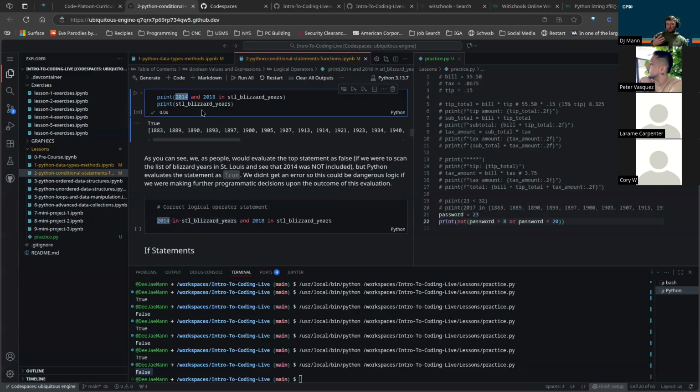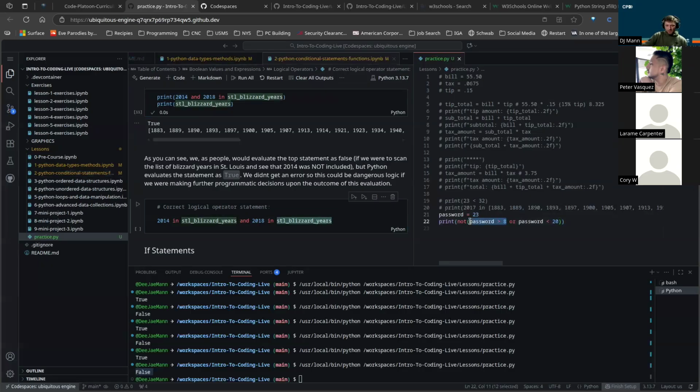Because by speaking it, you would say it the way that it looks on top, but the computer's not going to process it the way that you expect it to. When you're doing comparisons, you always want to specifically specify, and you'll see that where I typed password on both sides of the OR. Does that make sense?